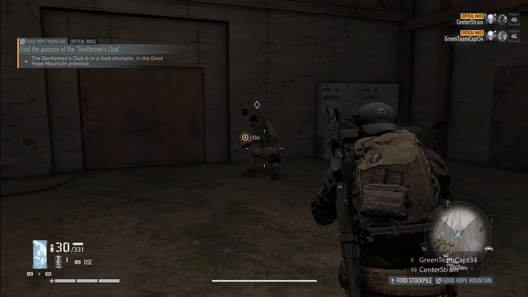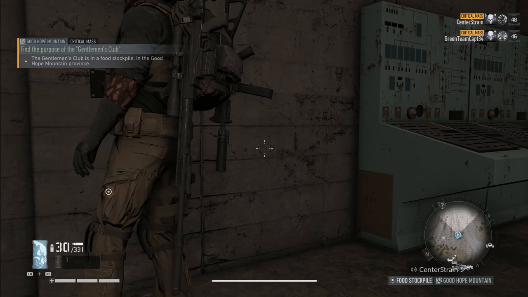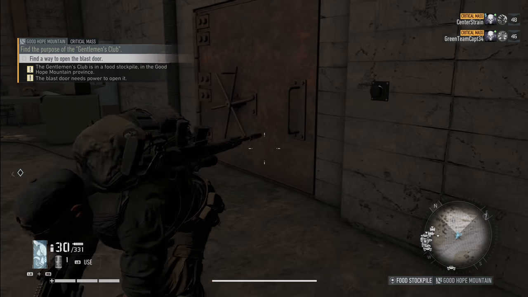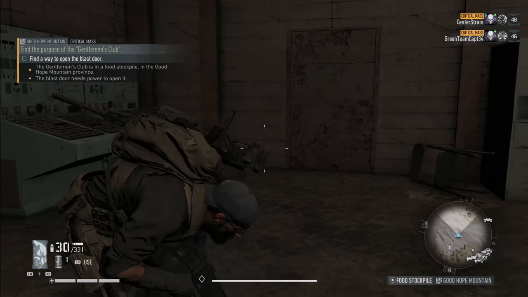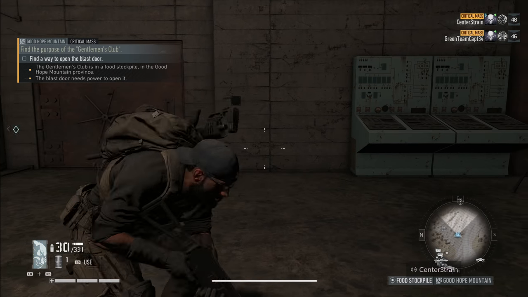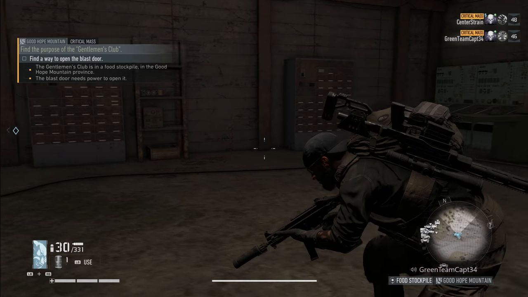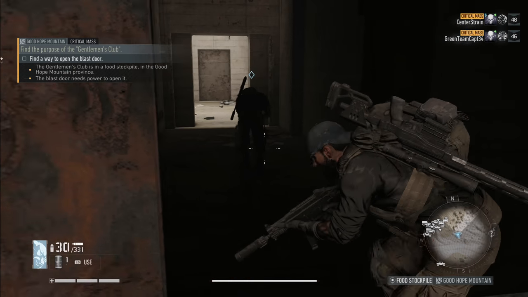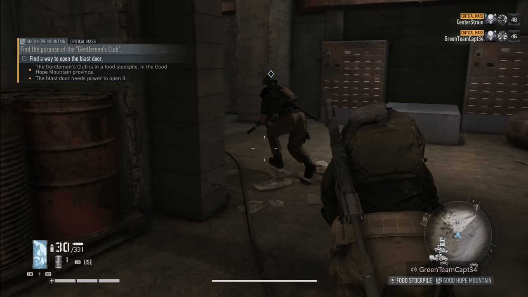Ready? Let's do it. I'll let you do it. Blast door needs power. Oh, so we gotta find a switch that has the power. Well, let's follow this cord. Ubisoft usually makes it pretty easy for us.